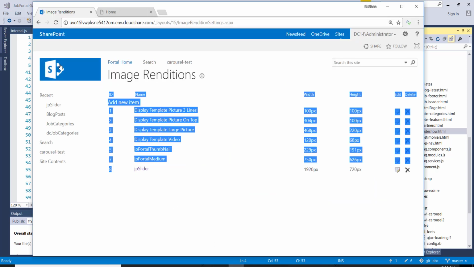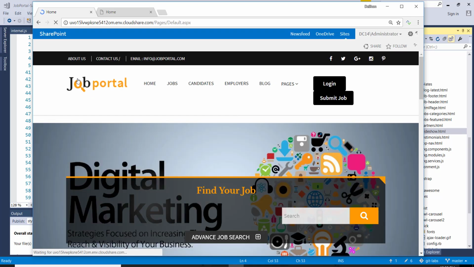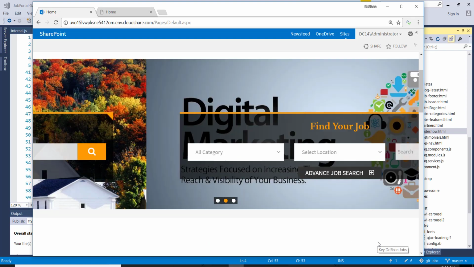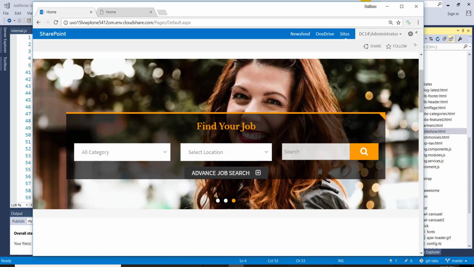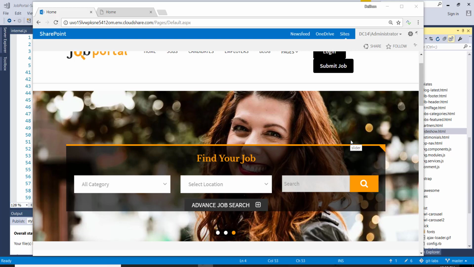So you can do more things with fewer clicks. Okay, so now this guy, before the image rendition, was higher, and now everything is uniform and filling up the box as expected.